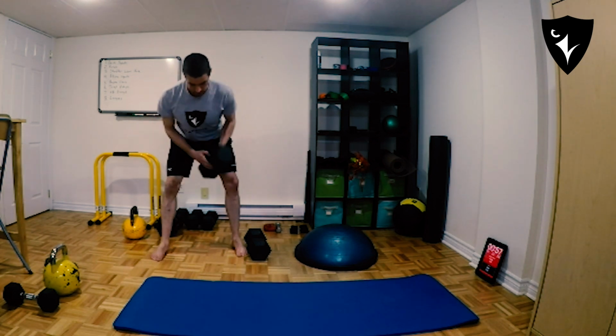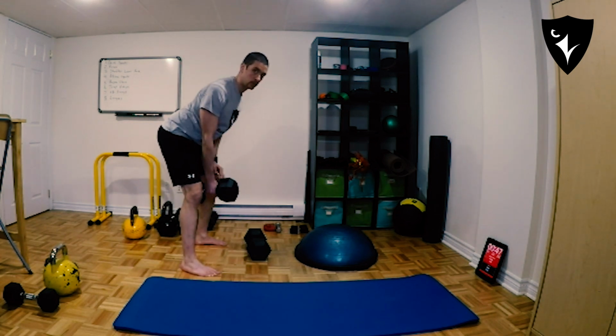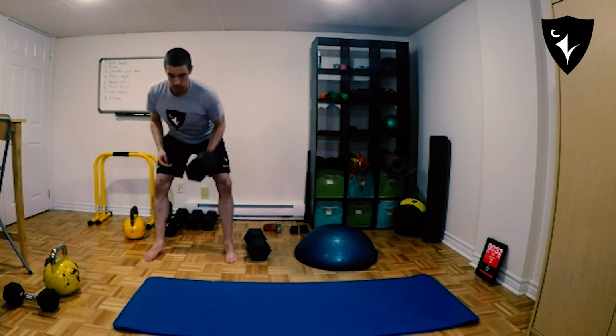Change. Row. Try not to, don't let the shoulders slouch forward. So I'm here. I'm not doing this. I'm keeping my shoulder in check. Abs tight, glutes tight. Support your core and your lower back. When you're going back and forth like this, it's definitely going to do work.